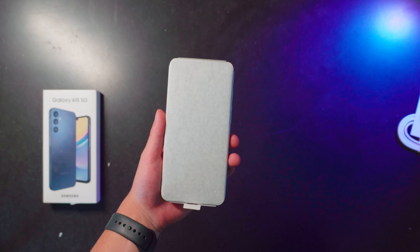The Samsung A15 is equipped with a 6.5-inch AMOLED FHD 90Hz refresh rate display, a 50 megapixel main camera, 13 megapixel selfie camera, a 5 megapixel ultrawide and a 2 megapixel macro lens. It also comes with 4GB of RAM and 128GB of storage, a 5000mAh battery, and the MediaTek Helio G99 chip with 5G. The A15 also supports expandable storage along with dual SIM. The second SIM slot doubles as a microSD slot, so you can only choose between a dual SIM or a SIM and an SD card.